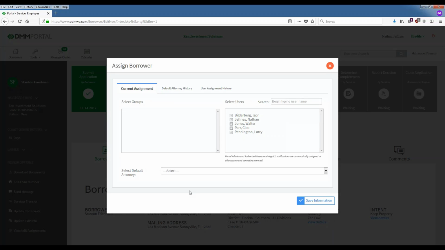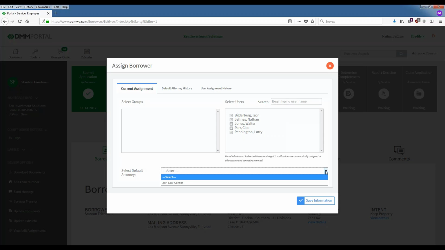For the default attorneys, you will never ever have a file in your portal that's in status new, because the file has to be opened by the servicer before you can be assigned to it. So just by clicking accept, saying that you service the loan, that in turn opens the file automatically. Once you do that, you will see this window. You'll see the select default attorney here.